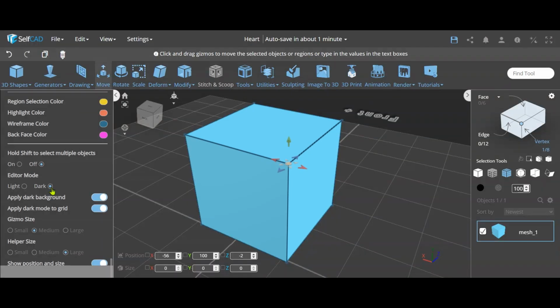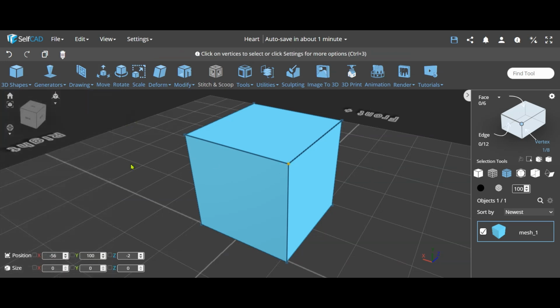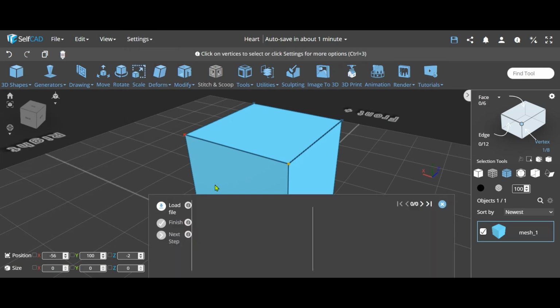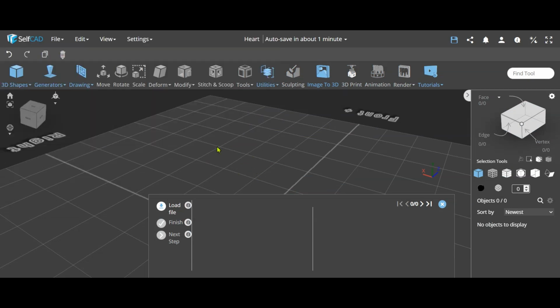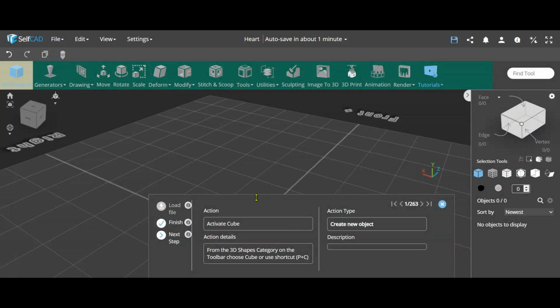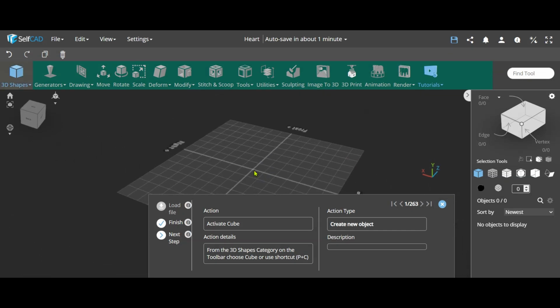You can obviously also turn on dark mode. Why not? I've never done a tutorial using dark mode. So let me just turn on dark mode. You see you can play with these settings. I'm just going to do this tutorial in dark mode. Okay, and these settings are saved, but you cannot change them during the tutorial. So now let's go load the tutorial. I have saved it over here, and we're going to find this HART over here. Okay, hope the tutorial looks nice in dark because, as I said, I've never done a tutorial in dark mode.